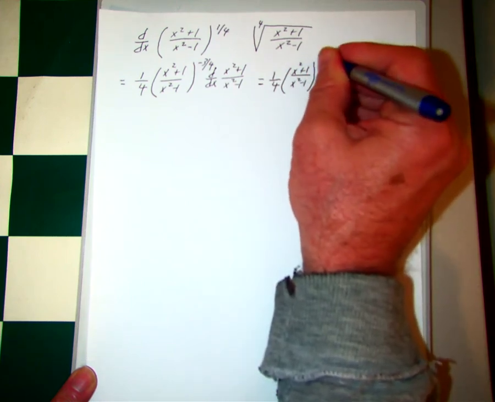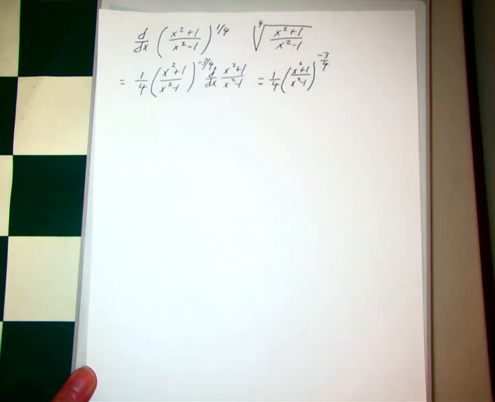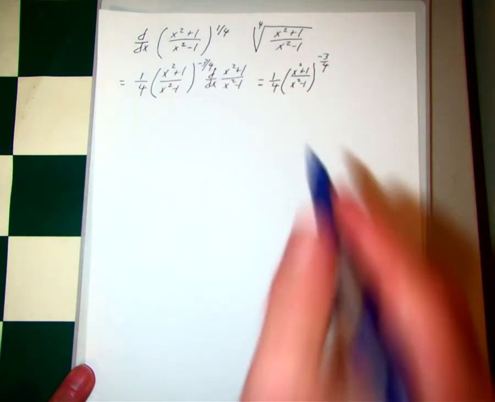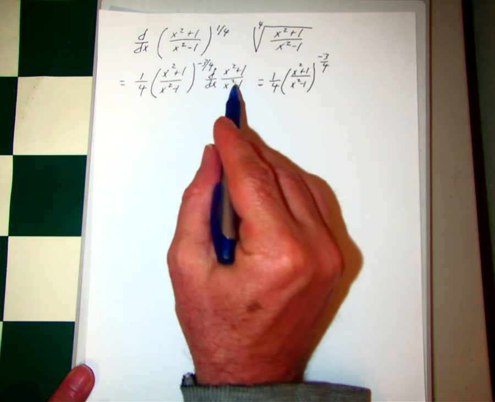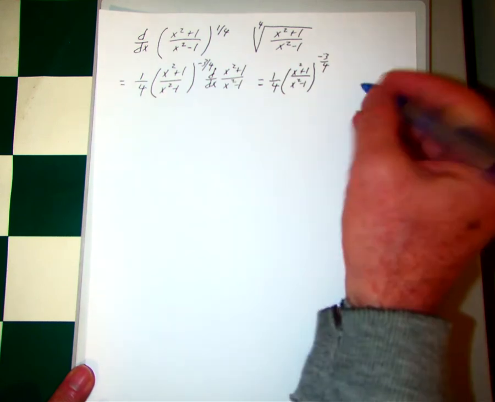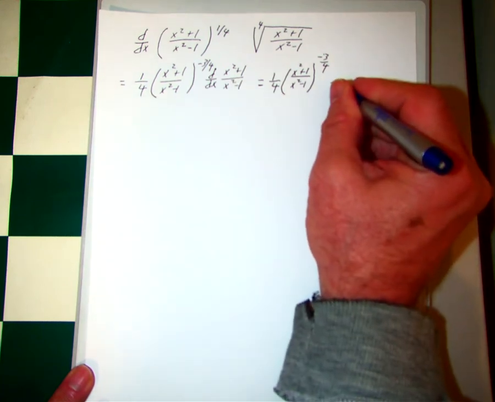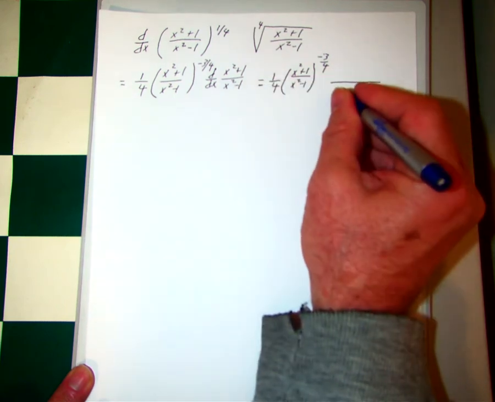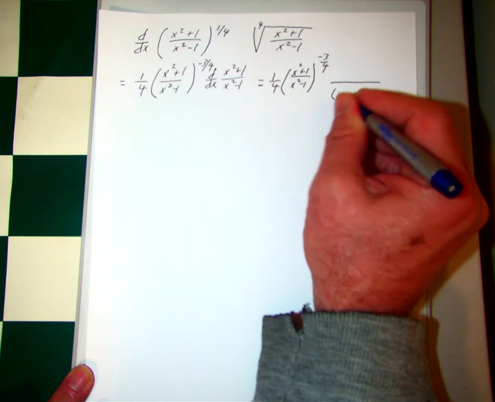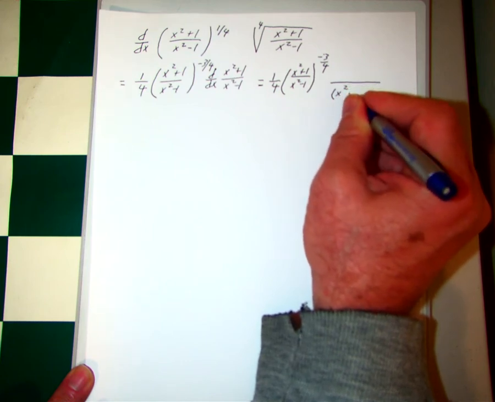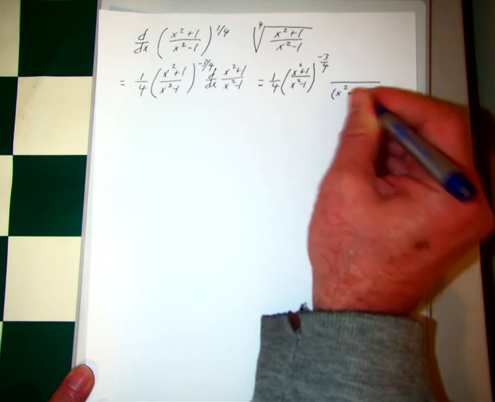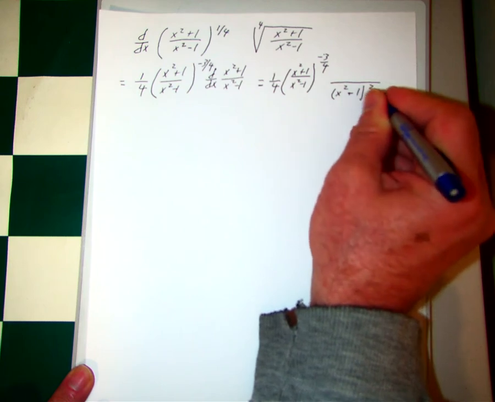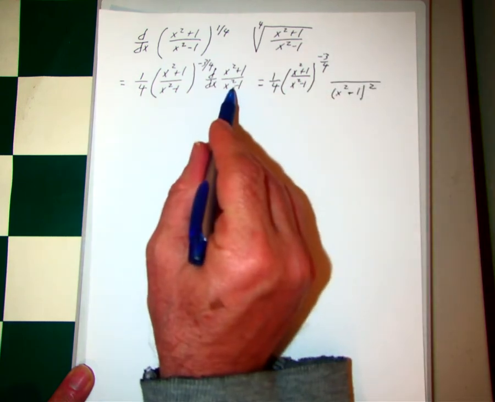Again, a lot of math is kind of clerical in nature. We spend time writing, but now we actually have to perform this operation, which involves the quotient rule. And so I will always forget if I don't do it like this. The quotient rule always involves the denominator squared in the denominator. Let me put a minus 1 there, and this is squared. So you see, we just took the denominator and squared it.